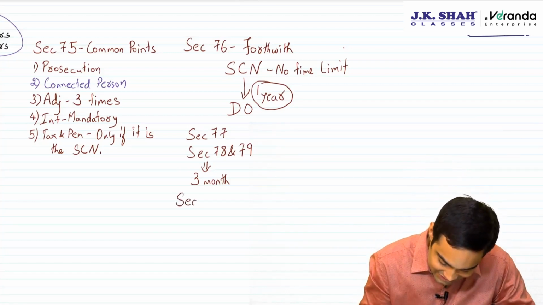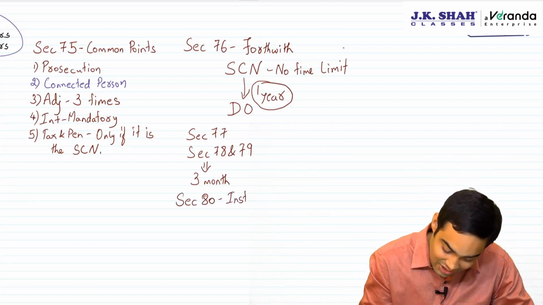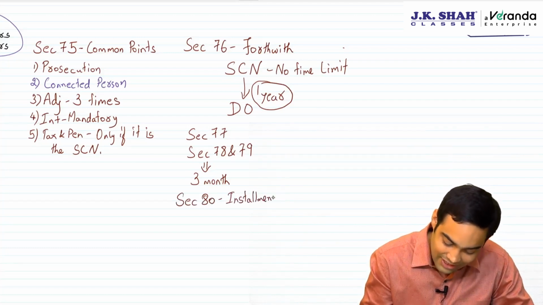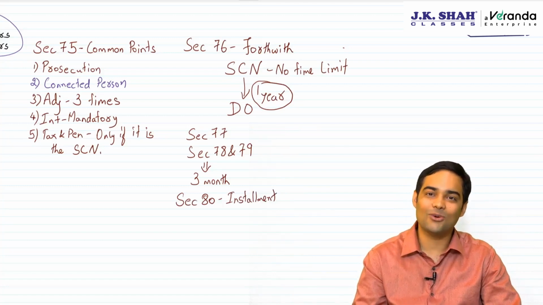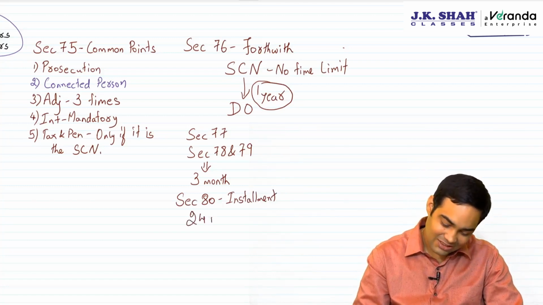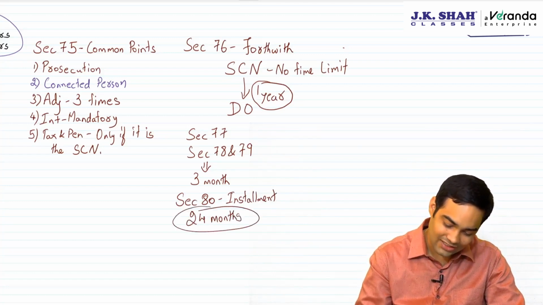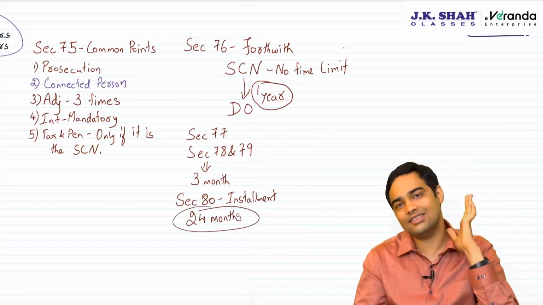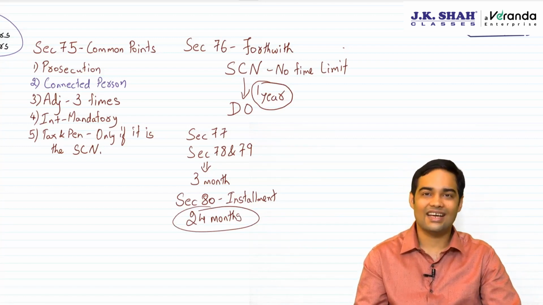Then we have section 80. Payment of tax in installments. An installment scheme is also available. You get EMI now. Today the time is of EMI. The government also gives an EMI option. The Commissioner can give this to a maximum of 24 installments. But if you don't pay one installment, then you have to immediately pay the entire amount.